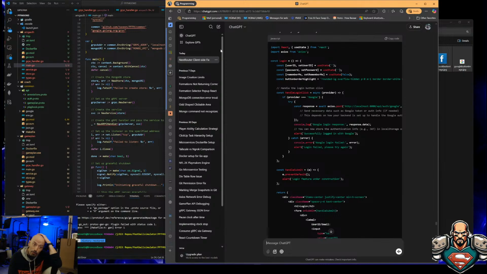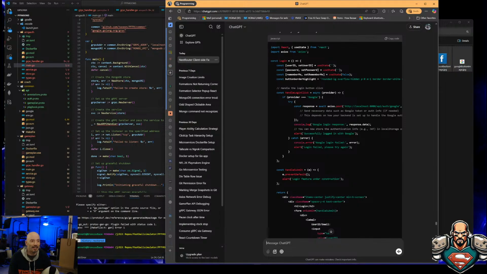Now I am working with ChatGPT 3.5, for anybody who's curious, because I'm all out of my ChatGPT 4 uses for today. I'd really like to do the $20 option.